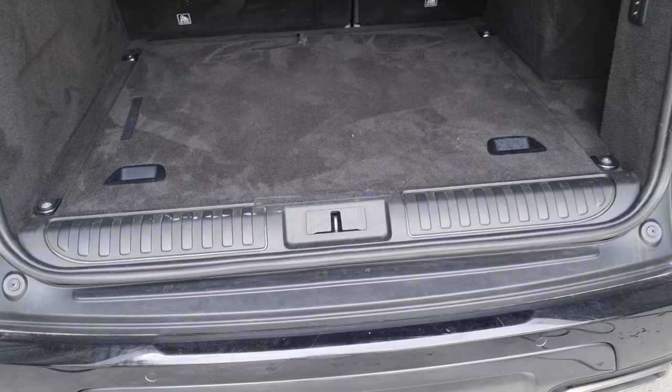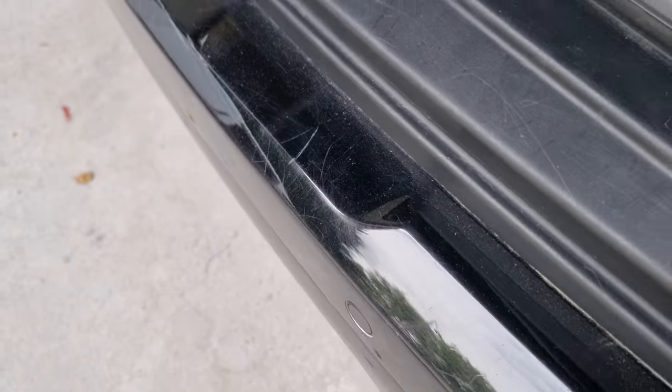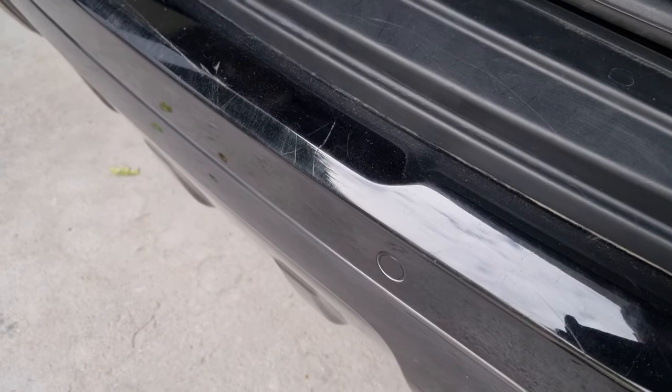Guys, quick tutorial here for removing scratches. Problem if you've purchased a car that's had dogs jumping in and out the back, or if your own dogs do it yourself. Bit of a chip there as well. As you can see, it's really quite scratched. It can be saved without painting, so let's crack on with it.